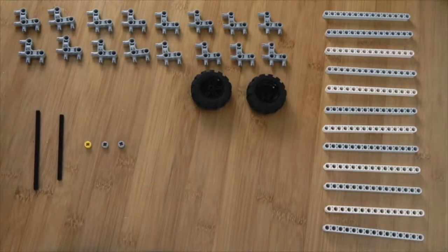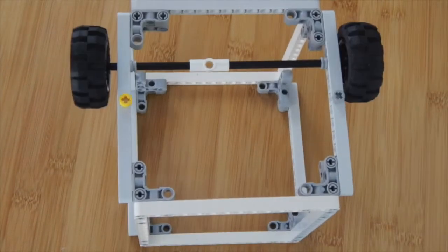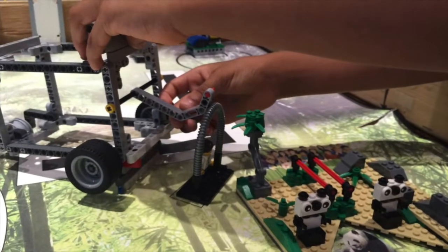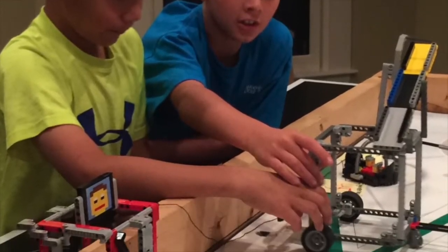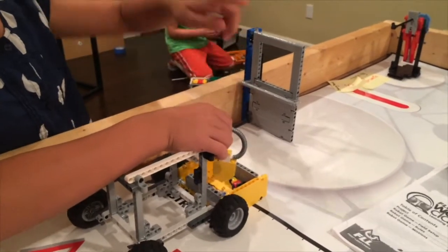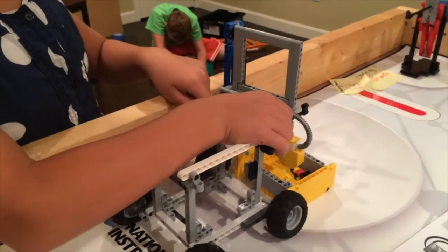Ask every kid to build a fake robot with tactic parts. This robot should have two to four wheels or a back gimbal and a basic box structure that prototype attachments can be built onto. Then they can start driving the fake robot around the field and choose a mission to try and solve. Ask the kids questions while they're interacting with mission models to spur them to come up with possible solutions. Encourage them to build attachments onto their fake robots and activate them using their hands, driving the robot up to the mission model and showing how their solution works.